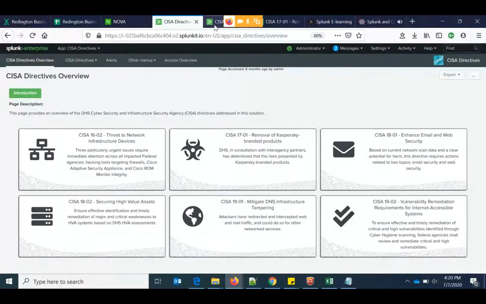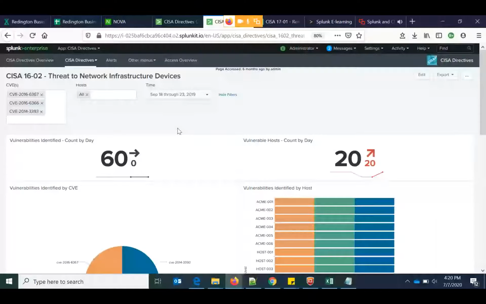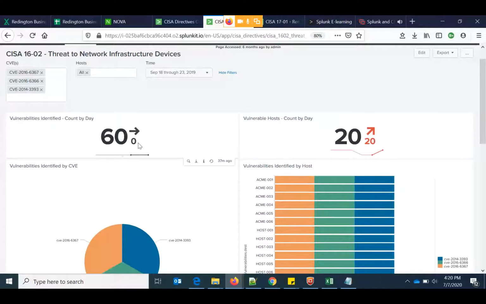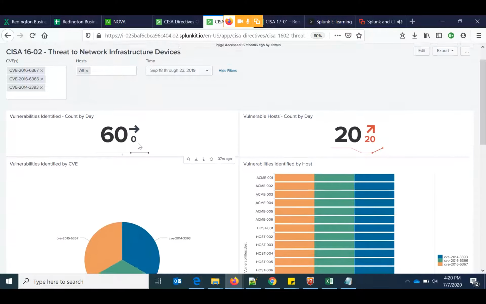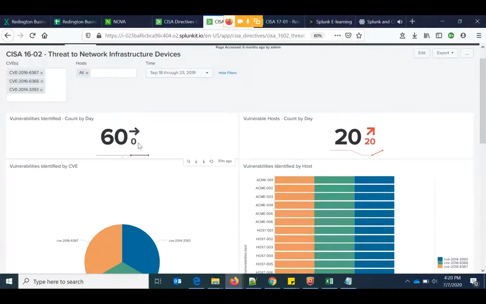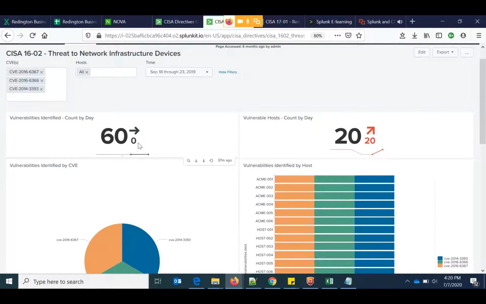So I have opened the first one, 1602. Now this dashboard provides focused and continuous monitoring capability around your network infrastructure devices and security.